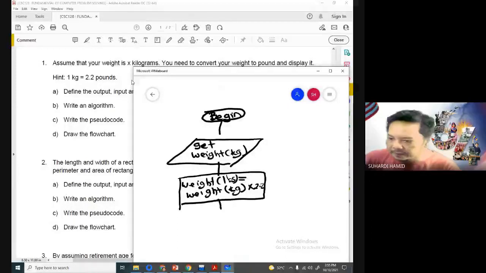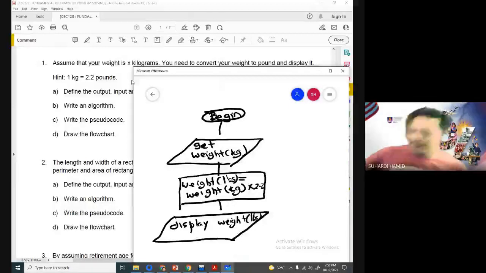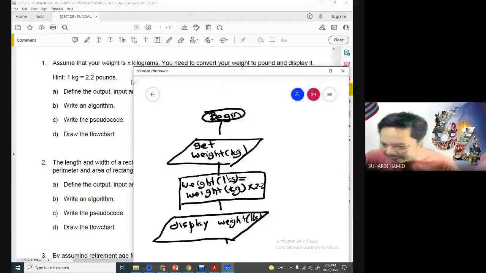Next is display weight in pound. And finally, don't forget, you have to end.